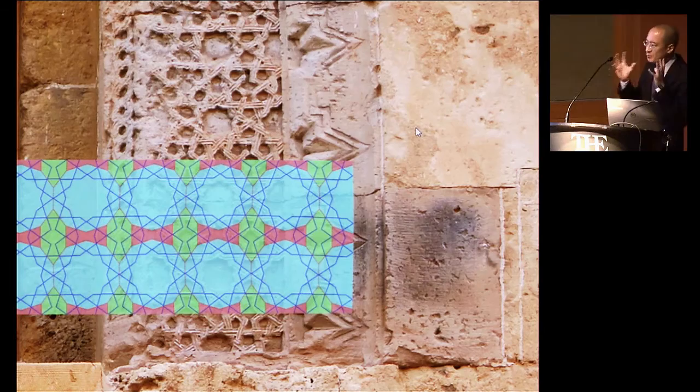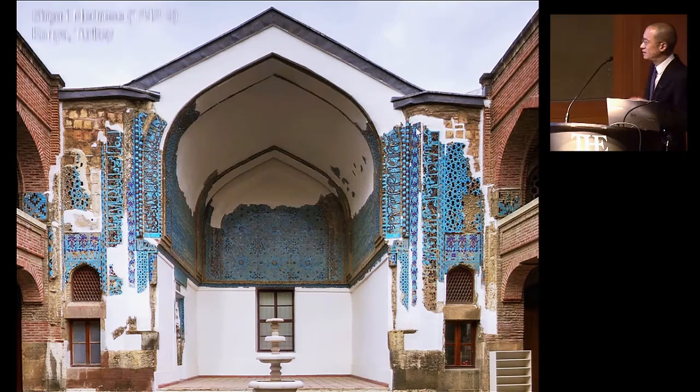Okay, so this is a real treat for you guys in the exhibition. This is Isirchale Madrasa in the city of Konya, 1242 to 1243, and in fact, there is a tiling with some of this glazed tile. There's some tile fragments in the exhibition, so you absolutely have to go see this. It's very exciting. So I got there, and I was like, wow, that's really great.